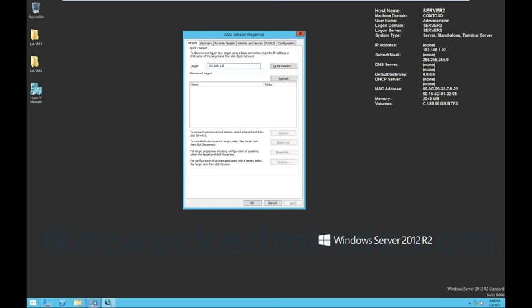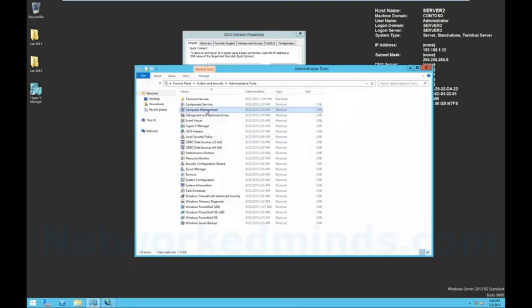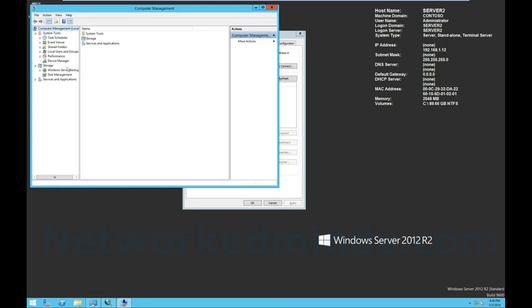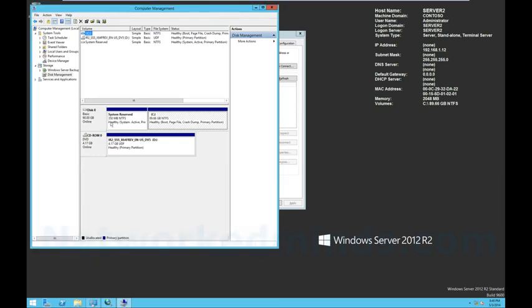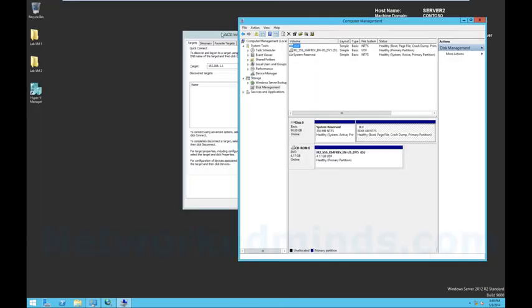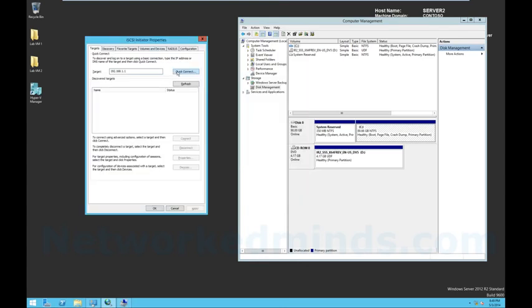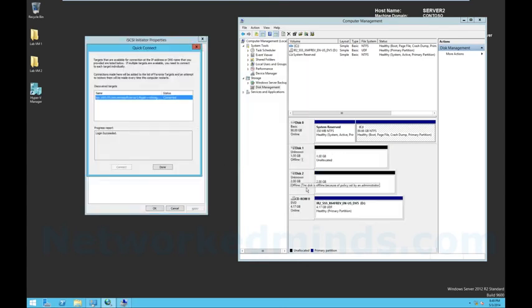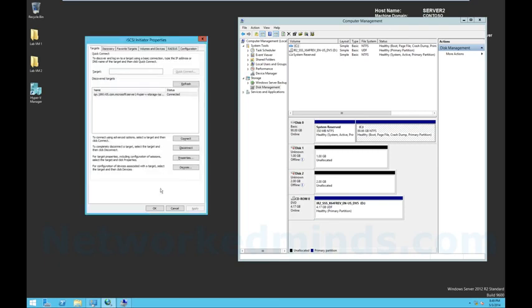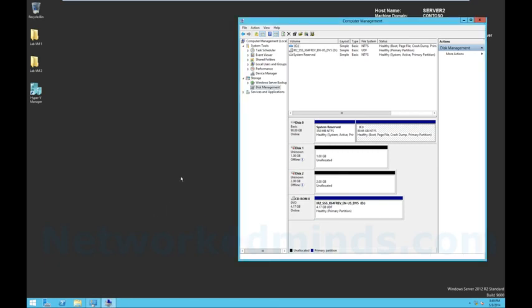I want to go back to that other menu there for a second, just to show you that there's no tricks up my sleeve. I'm going to go to disk management. And we're going to see that we only have 2 items in here. One's disk 0, the other's a CD-ROM, and I'm just going to put that in the background there, and I'm going to say quick connect. Now right away you'll notice that disk 1 and disk 2 have come up, and it had found that the target was allowed to share out to this host. So we'll click done. This will automatically reconnect.